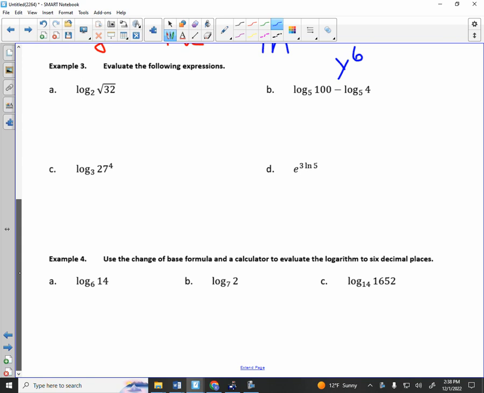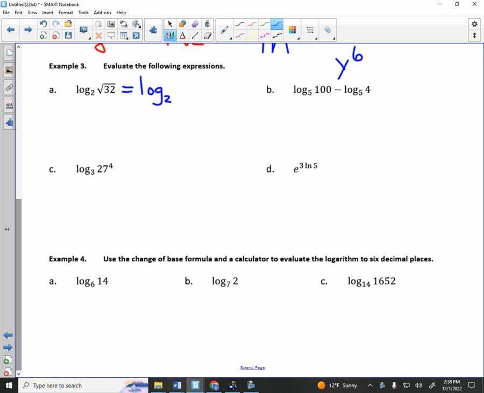All right, we flip over to this, okay? These are good problems. People like these. You're going to like these. This is actually easier than what we looked at. So to evaluate the following expressions, I have the log base 2 of the root of 32. We kind of did some of this the other day, but now we're going to use some of the properties we just did. I'll give you a hint how to start here.